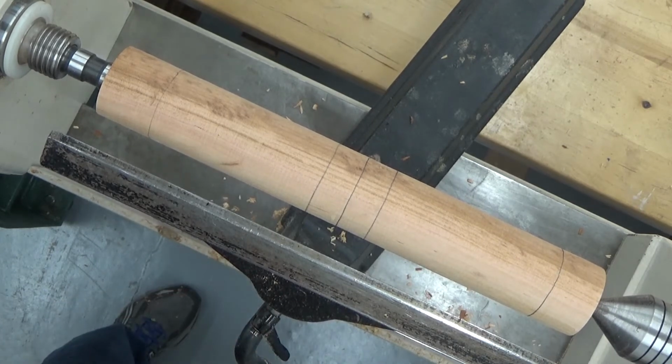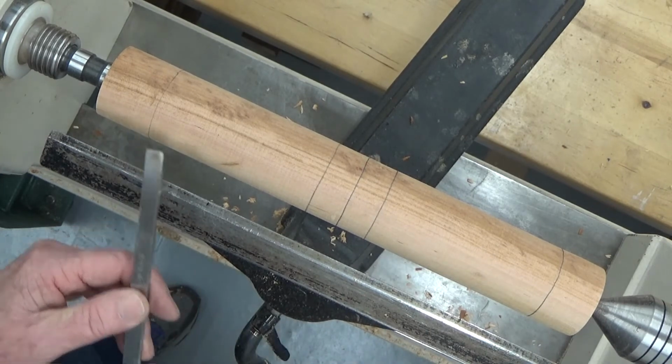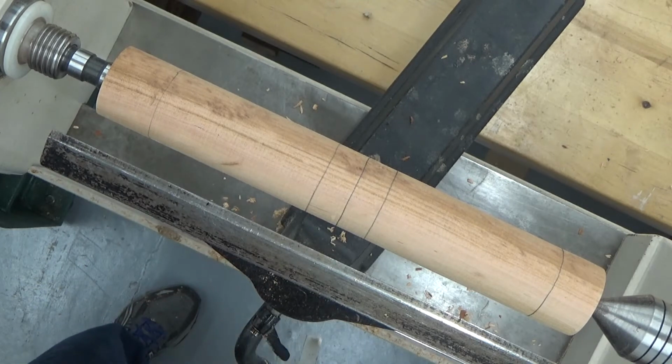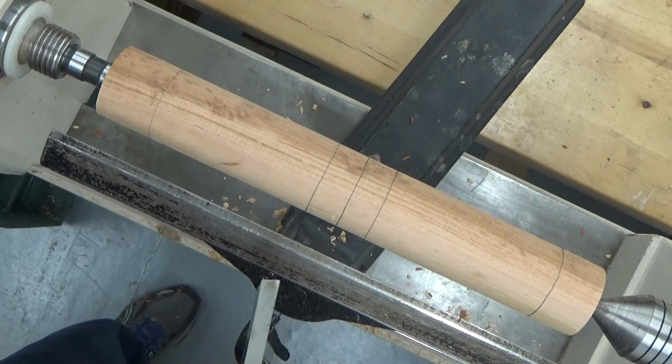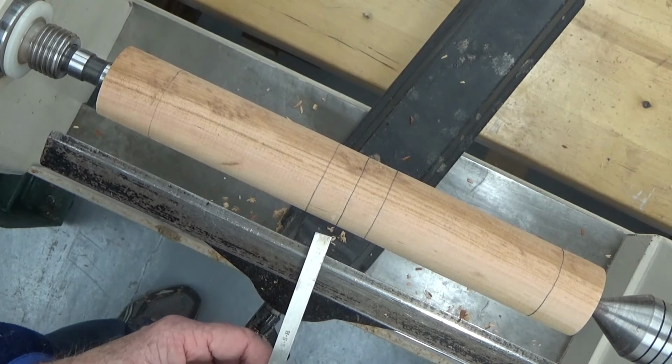What I'm going to do now is do peeling cuts to do some relieving at either end, and then I'm also going to rough turn the place for the ferrules. We're going to use a 3/4 inch piece of copper tubing, which actually measures 807 thousandths internal. So I'll take it down to 7/8 of an inch for rough turning.